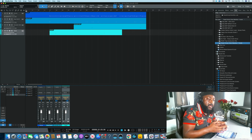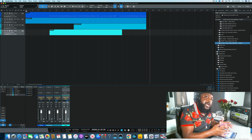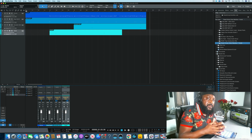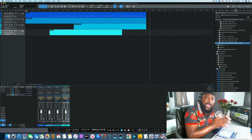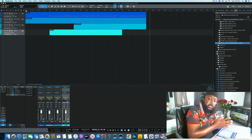You want to think about where each sound is going to fit inside of a mix. It might not be your job as a producer to mix, but it's definitely your job to think about the next person's job, the mixer. And you have to give them enough instruments to make the track big, but you also have to make sure that you have an idea of where those instruments should go in the mix.